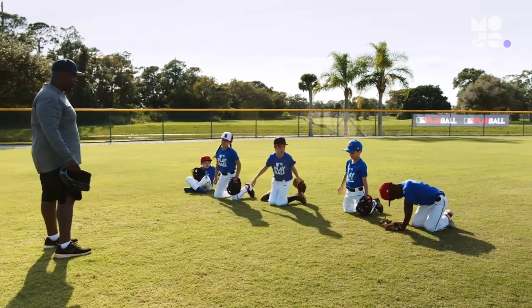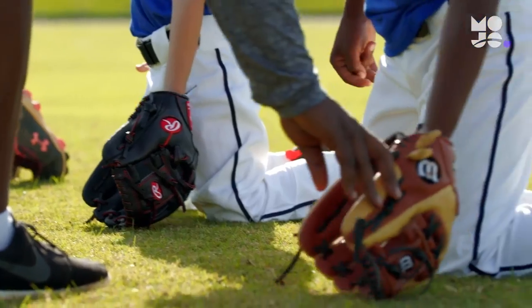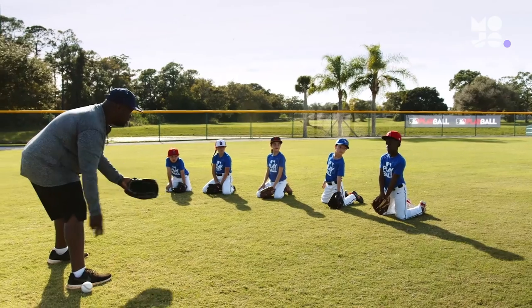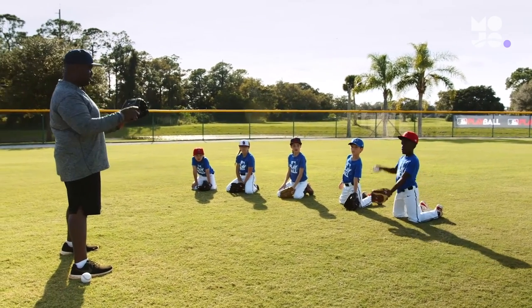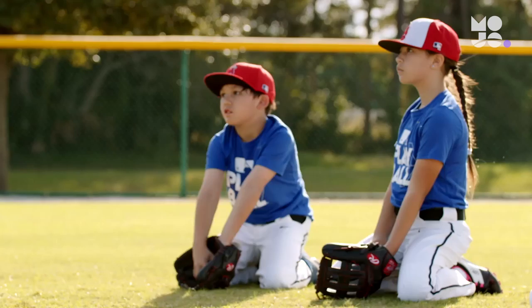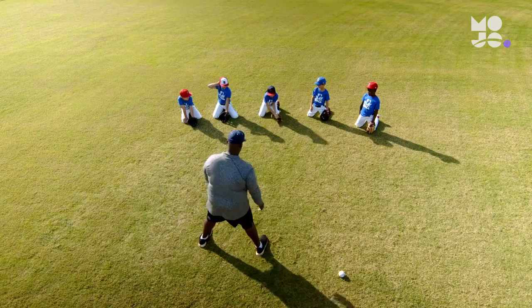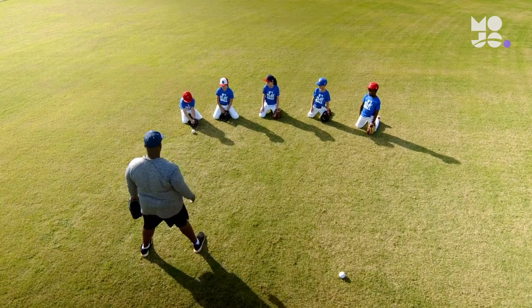Here's how it looks. All 5 players get down on both knees without resting on their heels. They place the fingertips of their gloves on the ground as you roll a grounder to them one at a time. Once they field it, players must throw the ball back to you, all without standing up or fully sitting down. Work your way down the line, then make your way back.